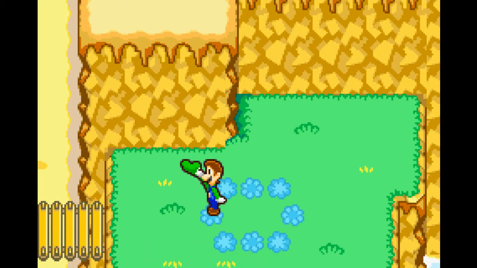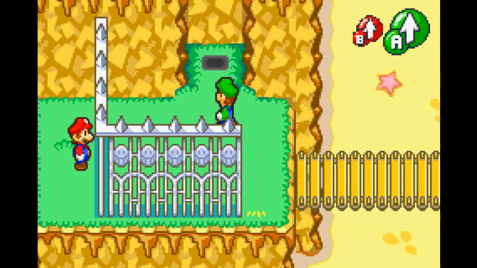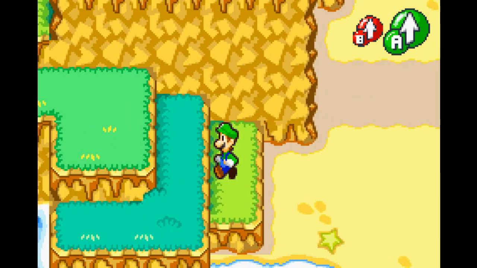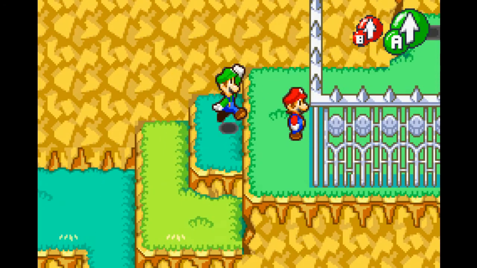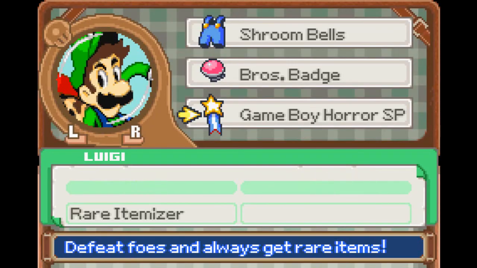I doubt you'll be collecting any of them, considering we already have 2 of them there, Peasley. Anyway, after another quick save, let's actually go reunite with Mario. Now, first off, we have to go into my equipment so I can get that double experience thing back on him.